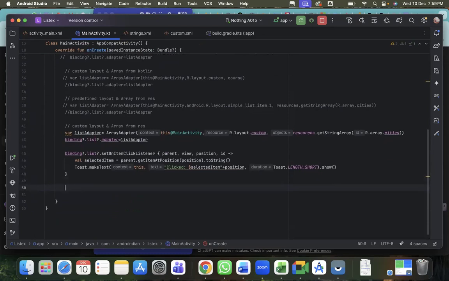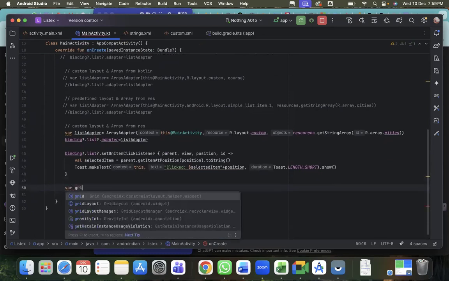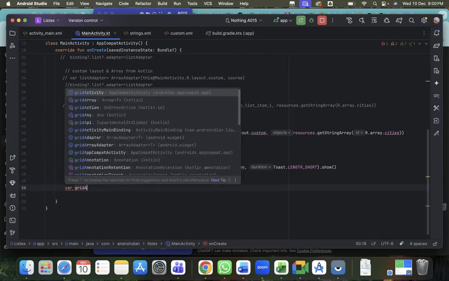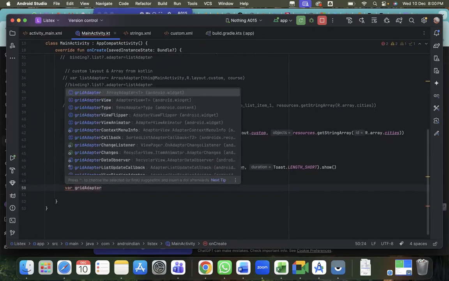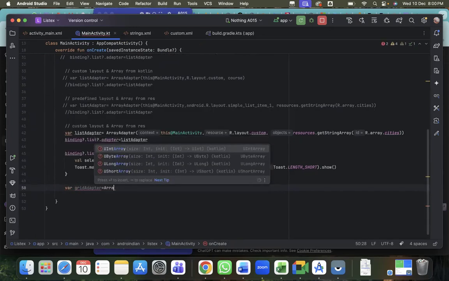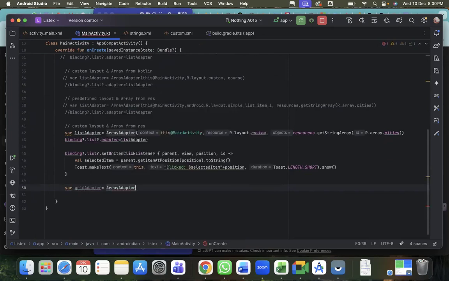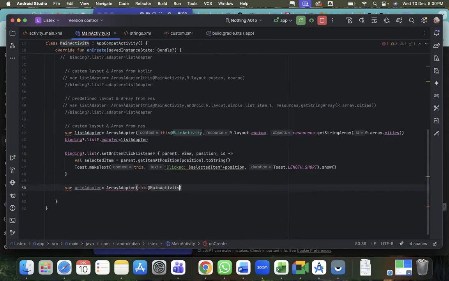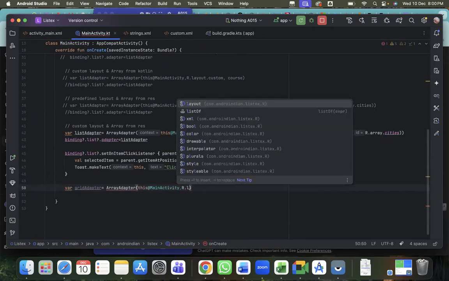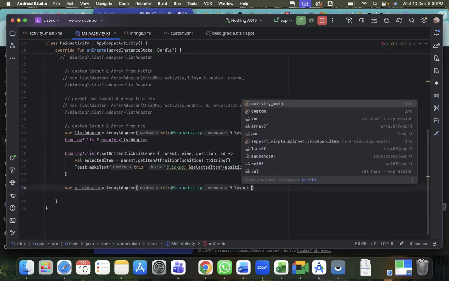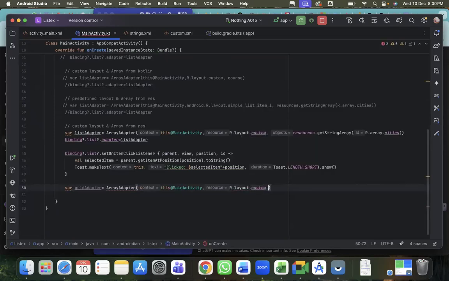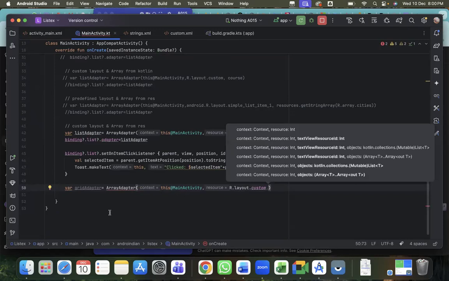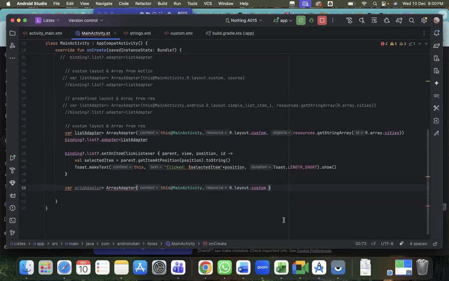So here also, instead of the list adapter, I'll use the grid adapter equal to array adapter of this at the rate main activity. So here also the same combinations you can use, either normal, predefined or custom. The data source also, whatever you want you can use.